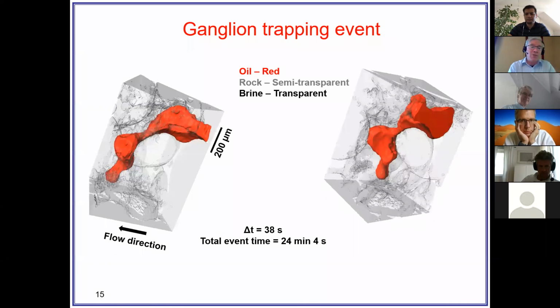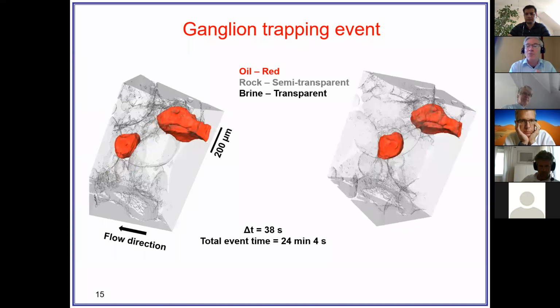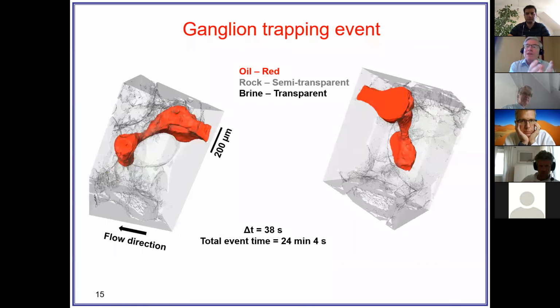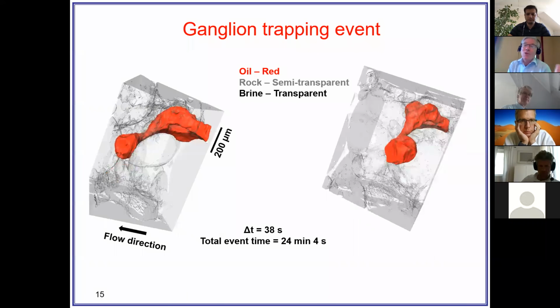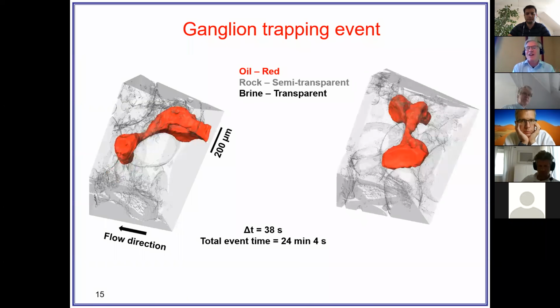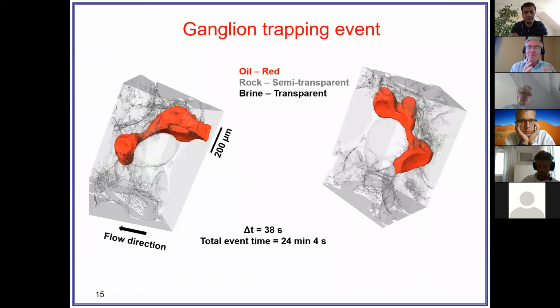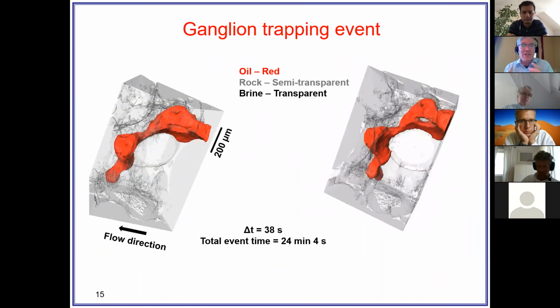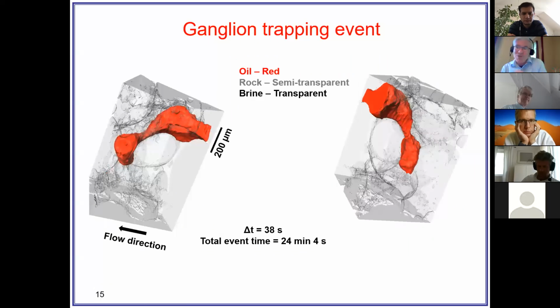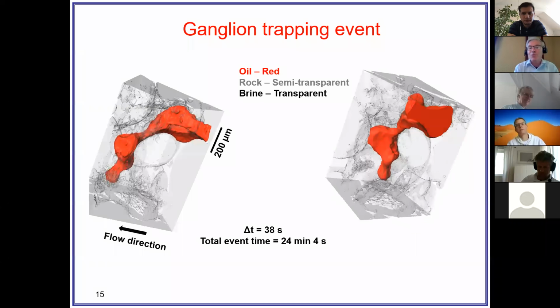Now, snap-off is a process we've actually known for many years, right? Roland Lenormand looked at these in micromodel experiments in the 80s. Now we're seeing it inside a rock. We can actually see what the process is. This isn't necessarily a radical discovery, but we know that this process is happening inside the rock, and we have some confidence that this is going to give us storage security for CO2. Not such good news for oil recovery, because obviously the oil is being retained in the pore space.